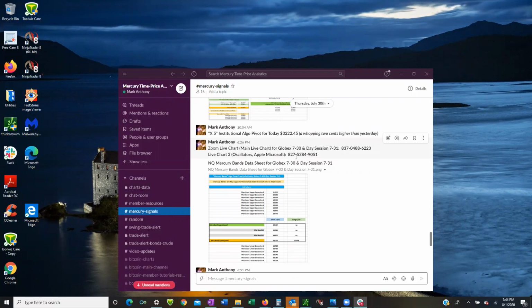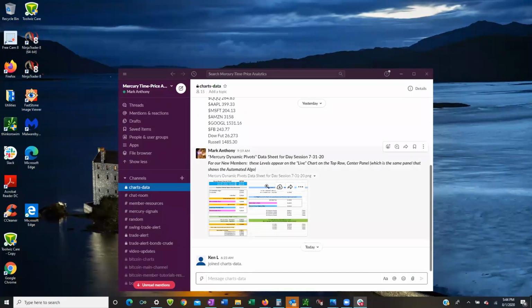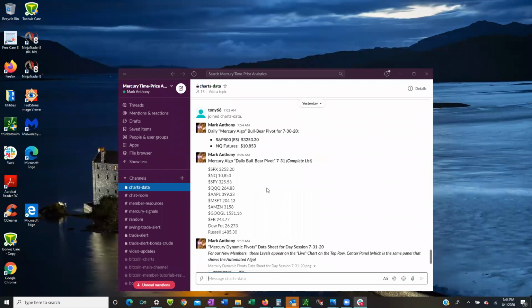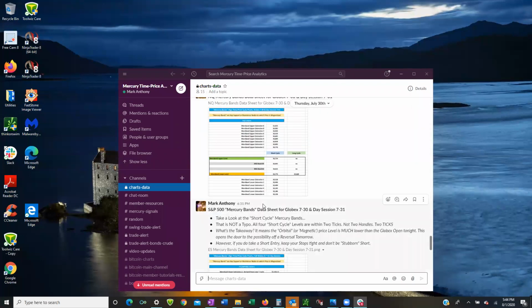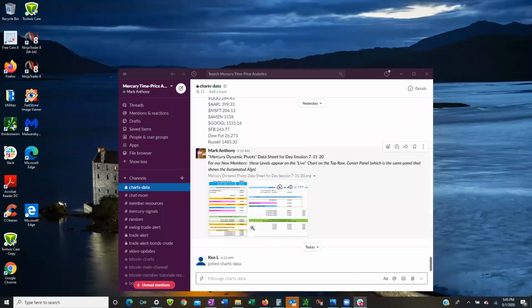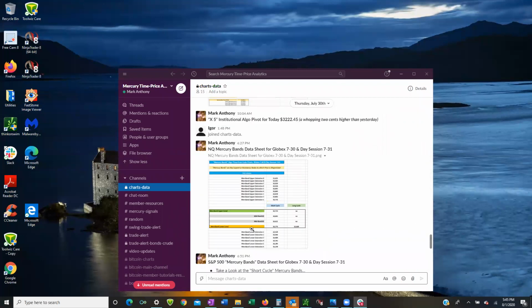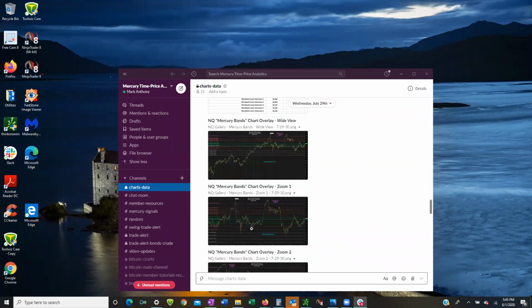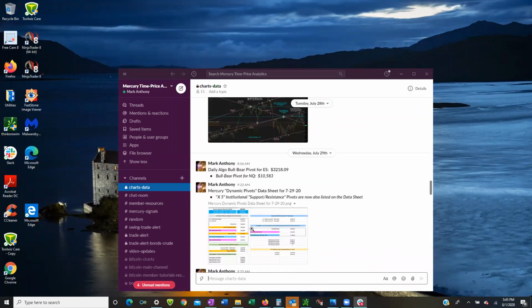When I post charts, I almost always will post them here in the main section, but also we've got this separate channel that says charts data. And again, we ask the members not to post in here only because I want to keep it a clean, contiguous timeline. So if you want to go in here and see every chart in chronological order, you can scroll back and not have to wade through a bunch of "yo, what's up" messages. Okay.